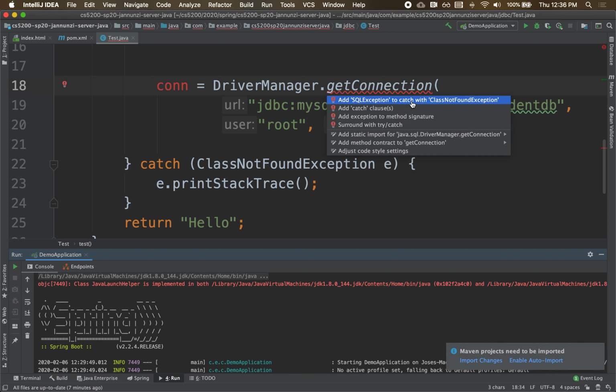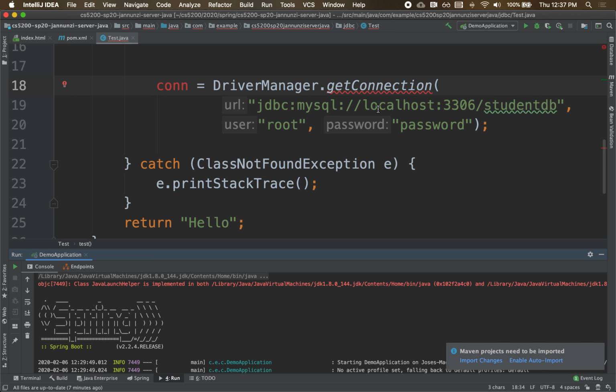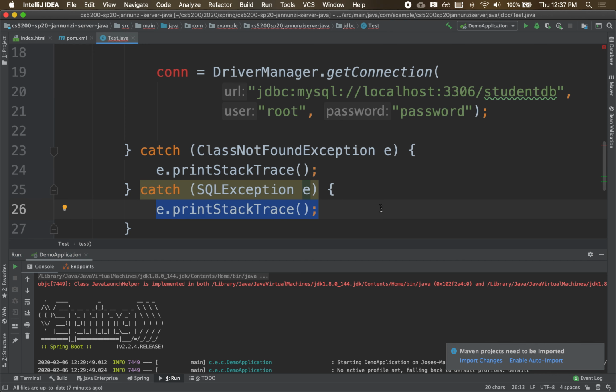So if you're lazy, you can just add an or. If you want to handle each exception independently, you could add a dedicated catch. Usually it's considered to be best practice to have its own catch clause, and you treat that exception separately. So I'm going to add another catch clause underneath.